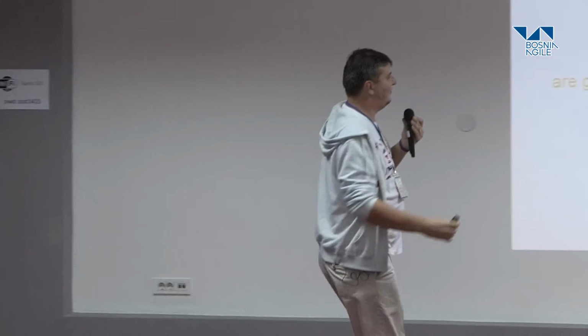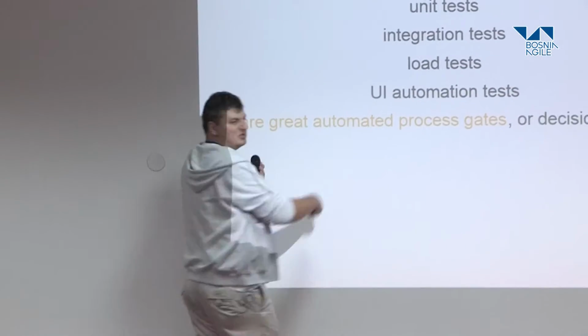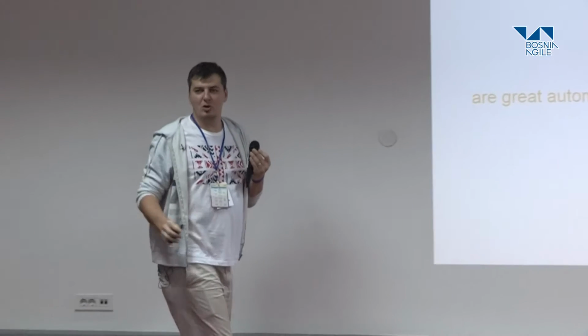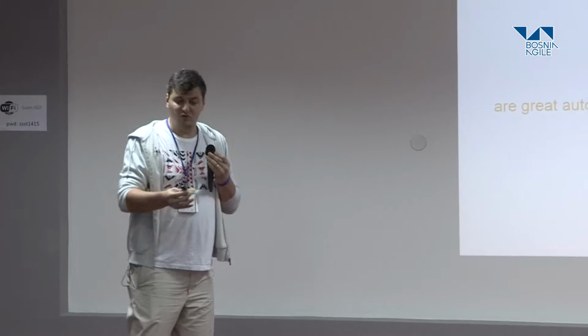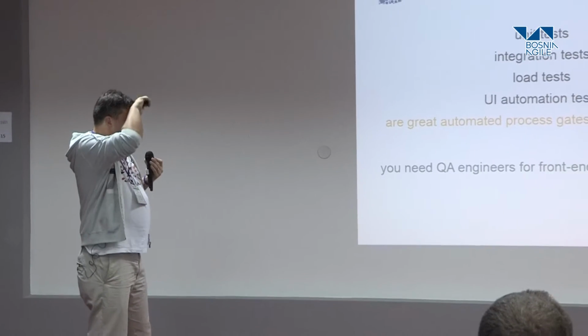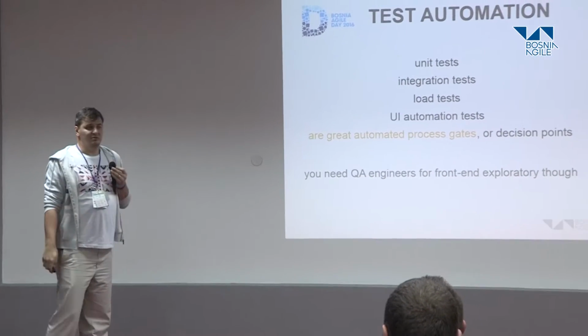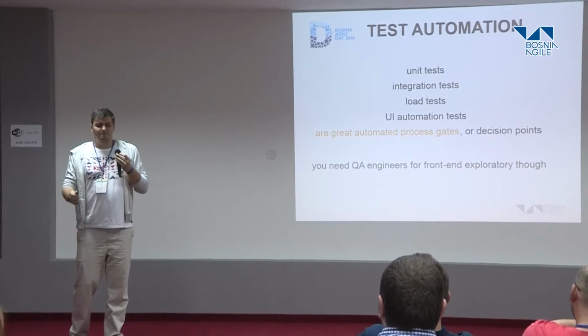These are great process gates. So these are go, no-go situations. If something fails through these tests, you just stop it. Something went wrong, we're not even gonna deploy it for test, because that means effort for the test team. And you're gonna need QA engineers just for this kind of things.